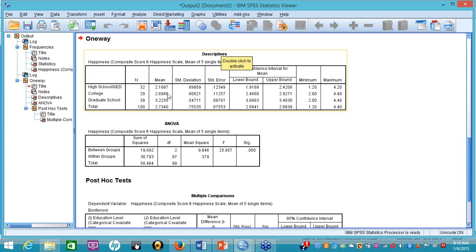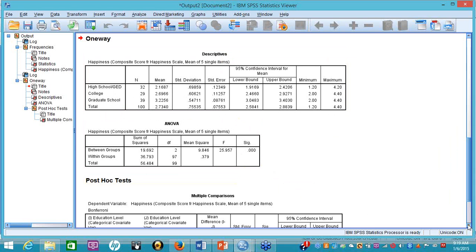So is there a significant difference between the means? Well, we can't know by looking at that. So we look at the ANOVA table, and it's 0.000. That's telling us that the test is statistically significant. But then the problem becomes, which mean is significantly different from the other means? Is college significantly different from graduate school? Graduate school significantly different than high school?